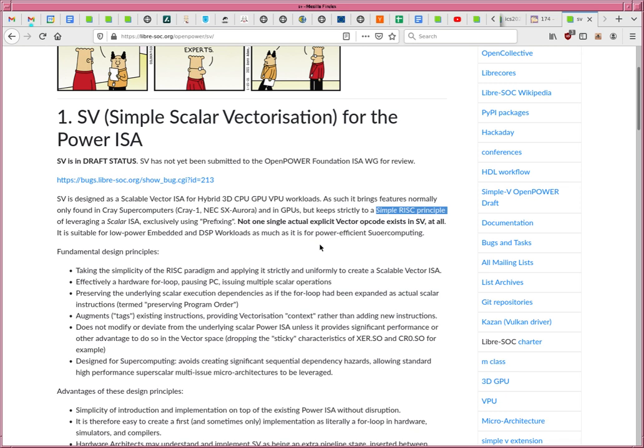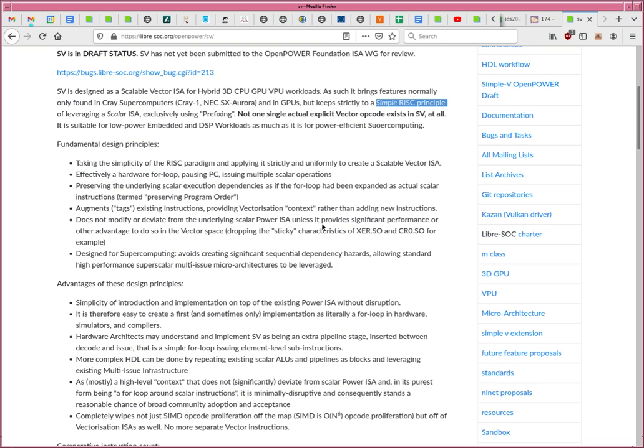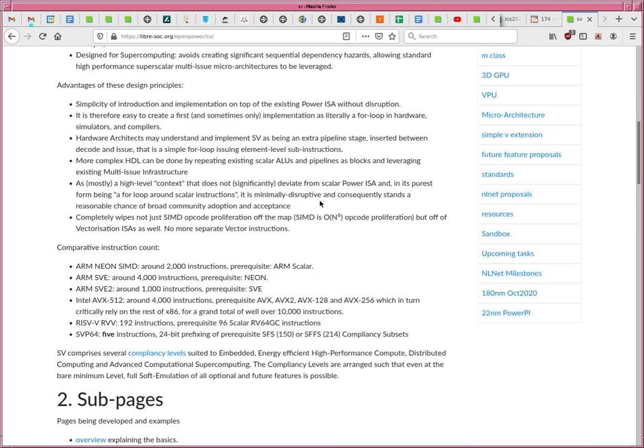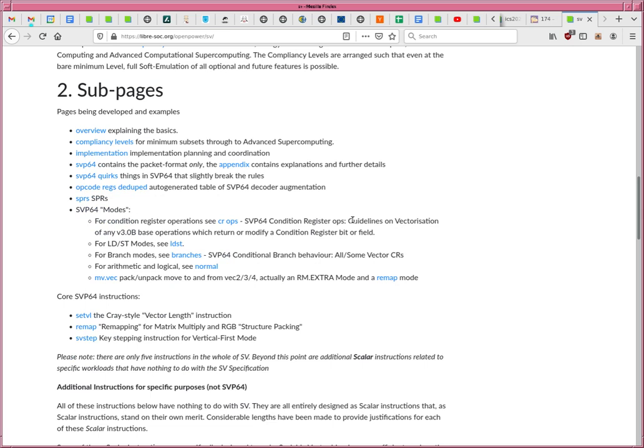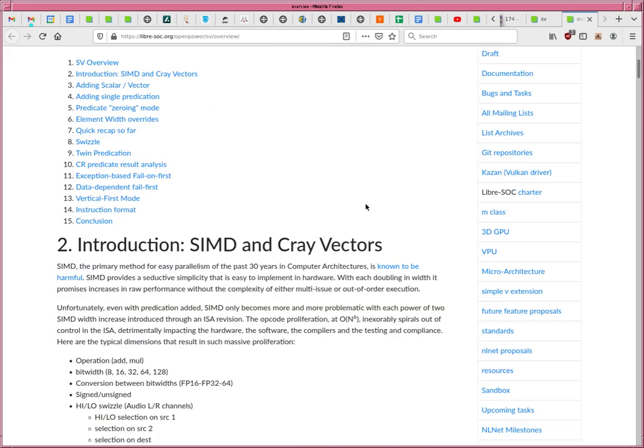We literally do not add a single vector opcode at all, which has some really quite startling implications. But there's 24 bits of prefix context applied to that, which is a heck of a lot to use to augment that scalar instruction. All of that is explained in the overview page.